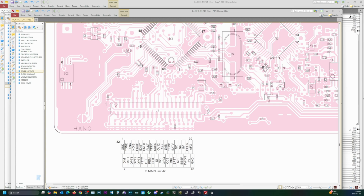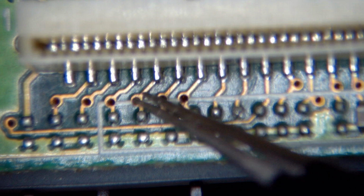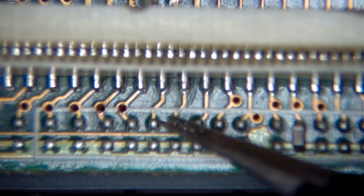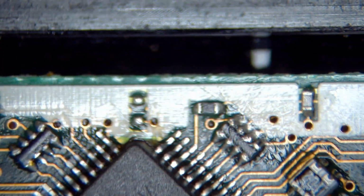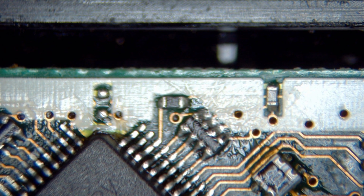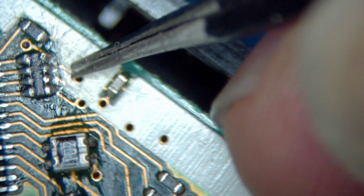So it's going to take a bit of microscope work. One, two, three, four, five, six, seven, eight, nine. So that's this one here. Let's try to rough it up a bit. There's a little bit of conformal coating on here, but not much. Okay. And then over here, we're looking for pin 28: 32, 31, 30, 29, 28. Just using my tweezers for this. A fiberglass pen would be best. I'm not really sure where mine is right now.